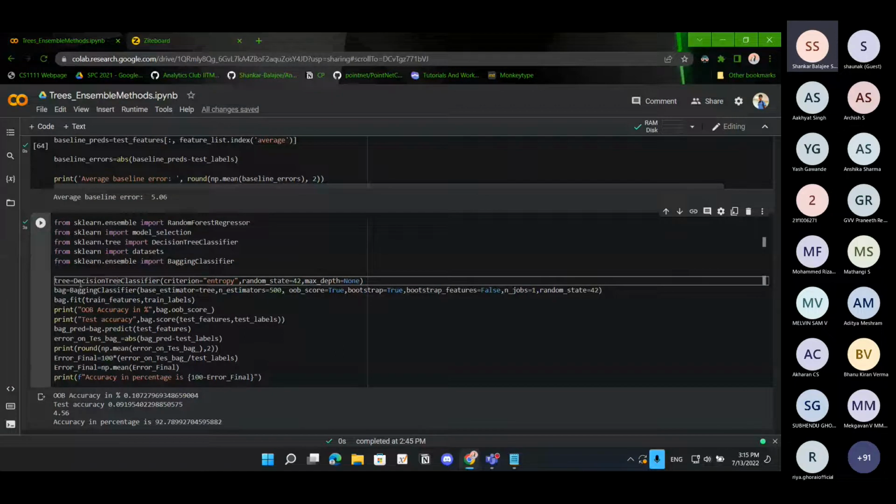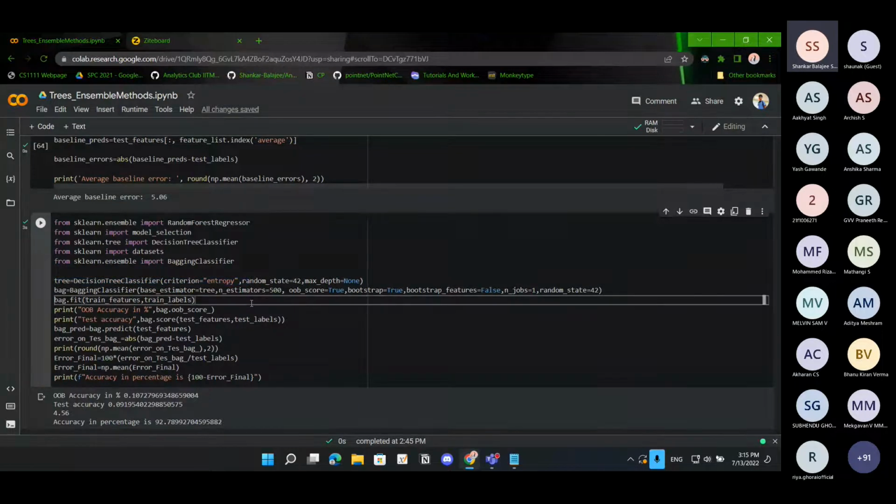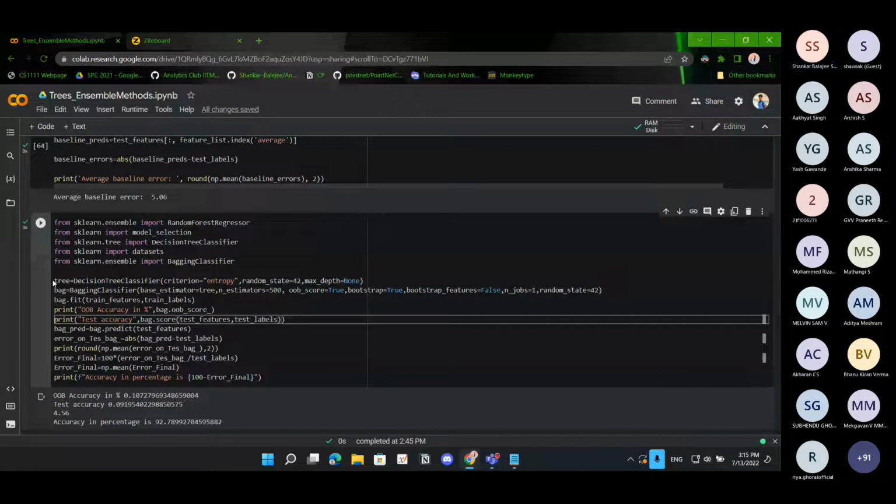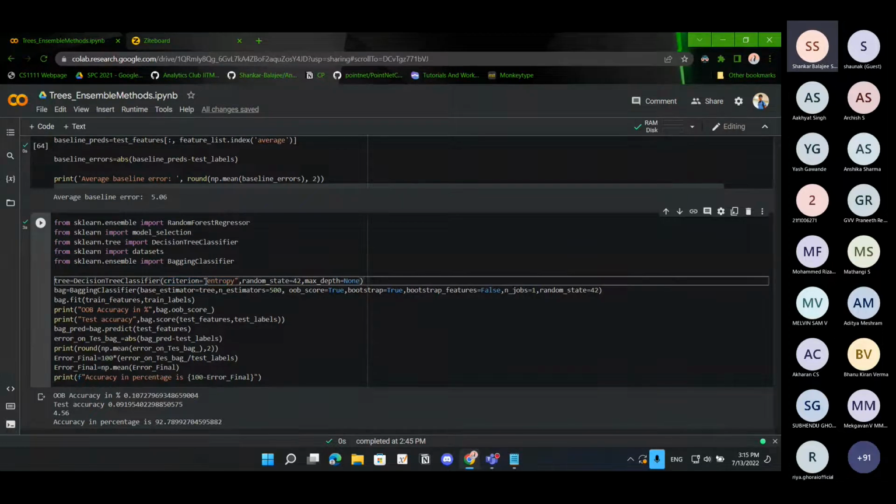But there is a library in scikit-learn which can create a tree based on how we want it to. So tree is equal to decision tree classifier. Criterion is entropy. You can also use information gain, or there are certain other parameters as well, etc. And then random state 42, max depth is none. So which means it's without pruning. You cannot cut the length of the tree.